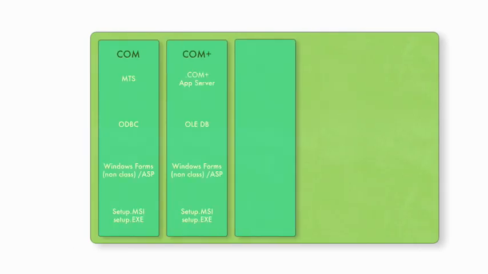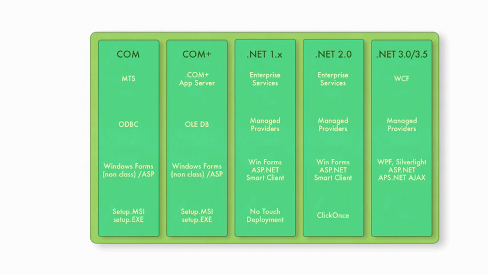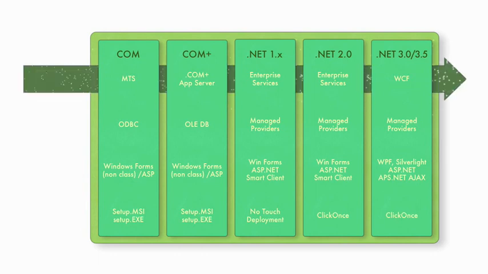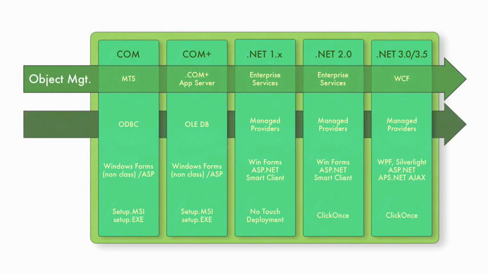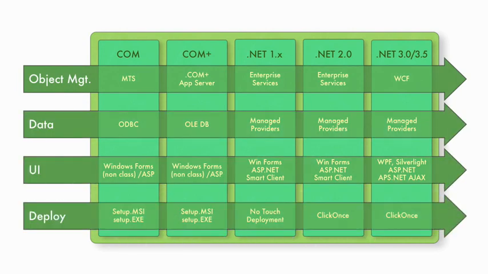Let's take a moment to explore the evolution of the .NET framework. Prior to .NET, we lived in a world with COM. COM allowed you to build classes and applications using VB6 or C++. Let's examine how we moved from COM and migrated all the way to the world of .NET 3.5. We'll do this by examining the typical layers when building your application architecture. These layers involve object management, data access, user interface, and then deployment.